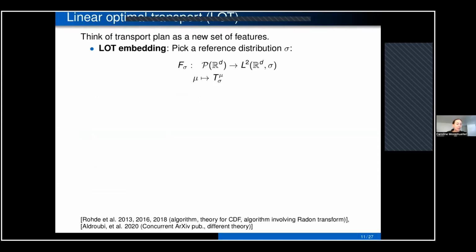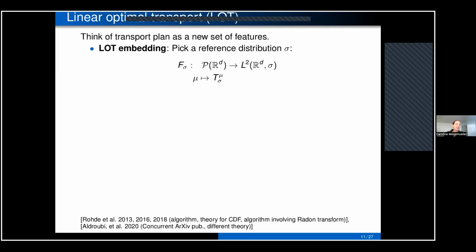I want to start by mentioning that this is not my idea or the idea of my co-authors, but it has been studied by other people before and is still being studied by other people. So this is an interesting field. I have a few citations on my slide, and it dates back to 2013, where Gustavo Rohde first suggested this kind of idea. And since then, many people have worked on the theory, the algorithm, and shown some interesting classification results. Anyways, so we also work on that.